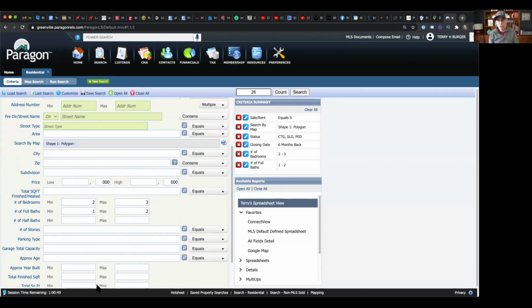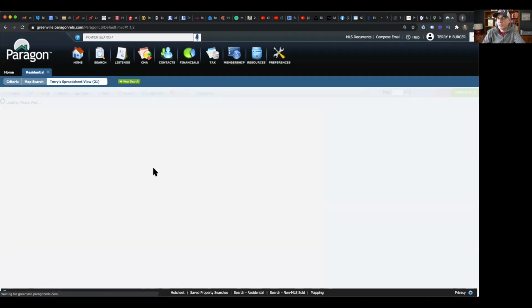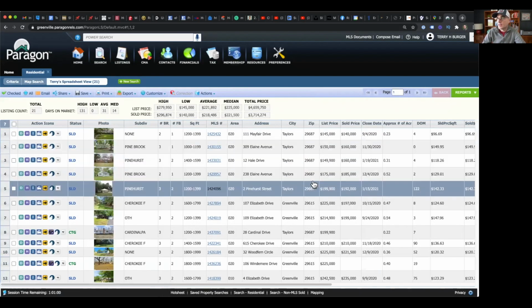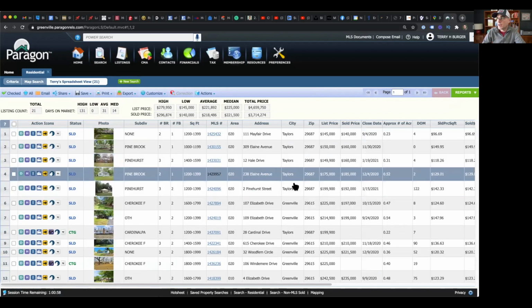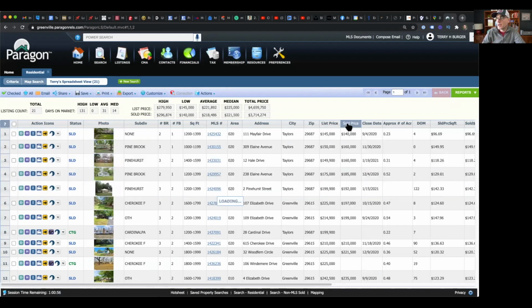And so I don't want to miss out on a valuation on a 2-1 that may be super high and figure out why that was high. So I'm going to pull a 1-bedroom down, 1 bathroom down, and I'm going to look at it that way. Okay, so let's go back over here. Now we're down to 21 houses. And what I want to look at now is I'm going to sort by sales price.